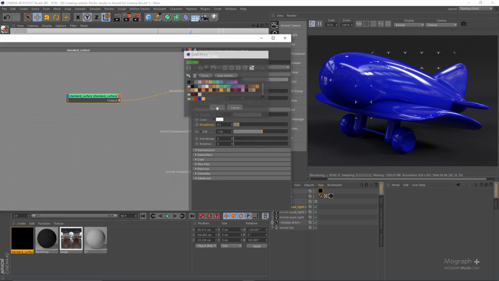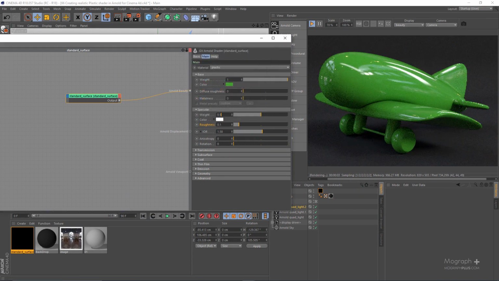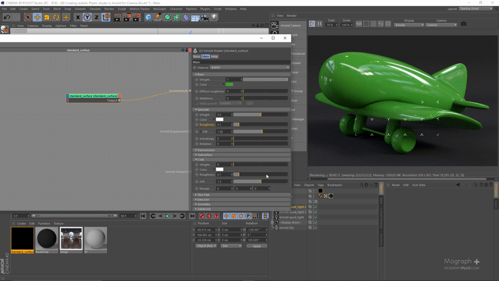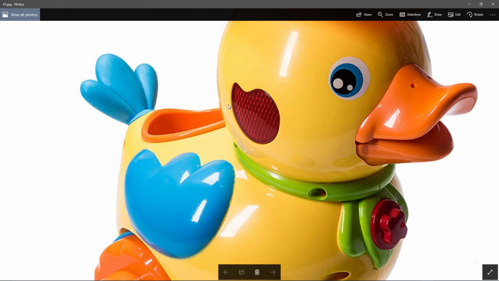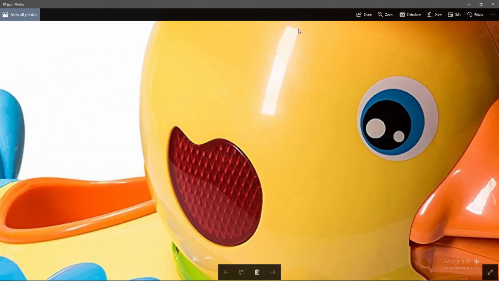I'm gonna just use this green color again. Now, as I mentioned earlier, we need to use 2 specular layers. The first layer is obviously our specular component, and we have also this coat component that can be used as a secondary specular layer. Now, what I'm gonna do is to use my specular layer to recreate this more spread, more rough specular layer that we see around this highlight, and I'm going to use my coat layer to recreate the sharper specular highlights that we see on this surface.